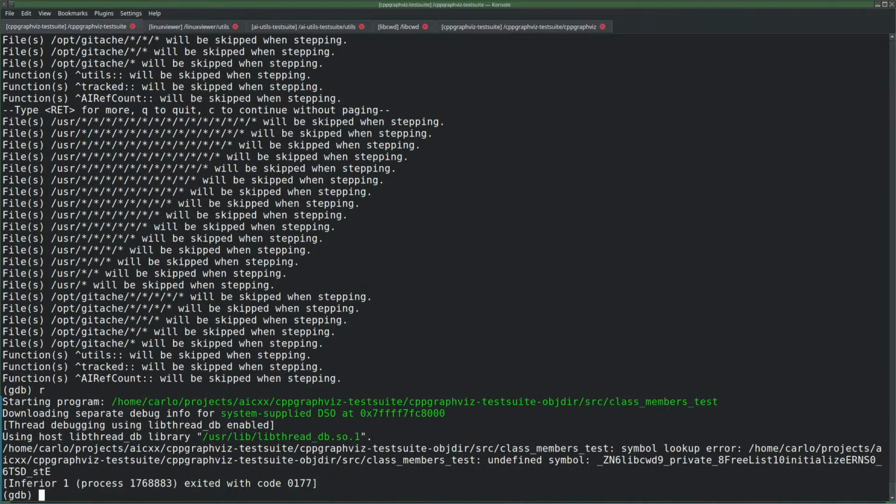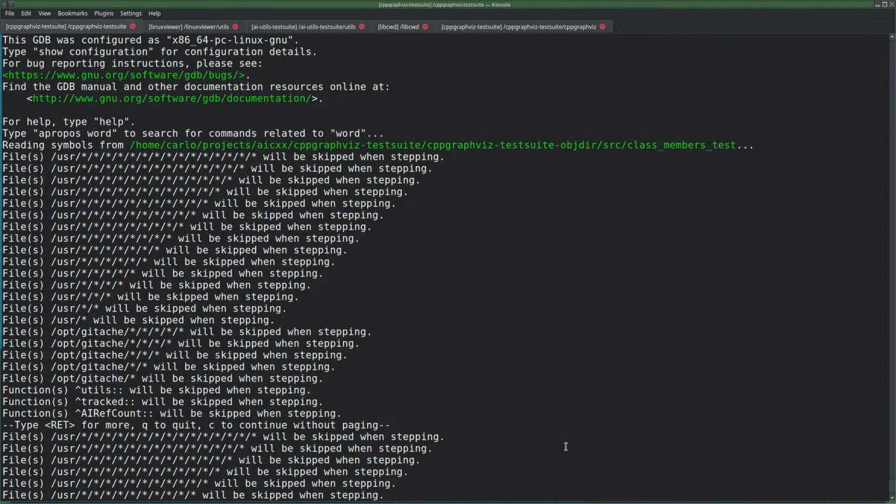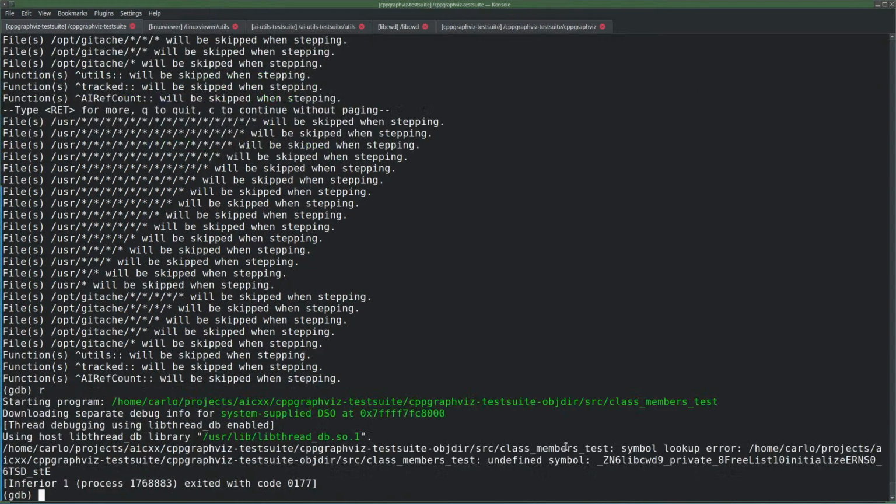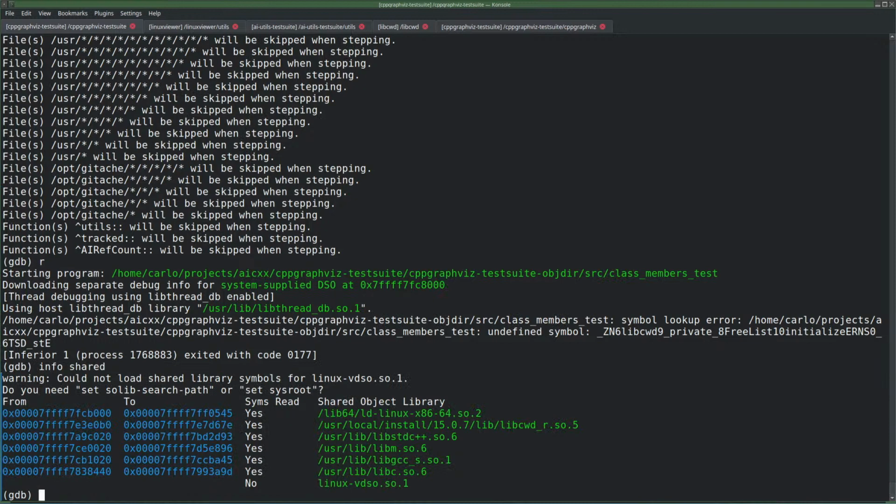Undefined symbol. Oh, it's linking with the local install.